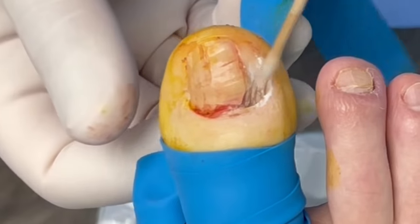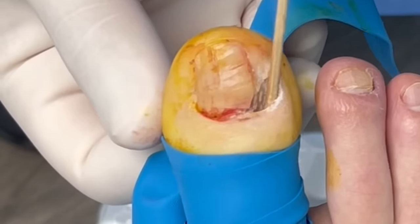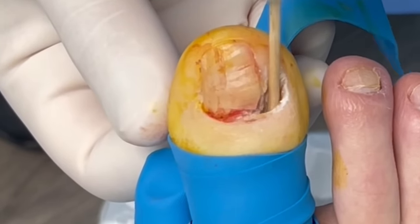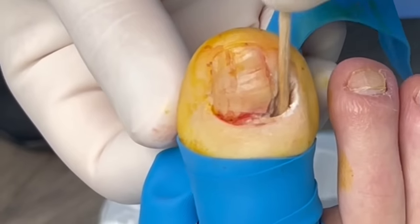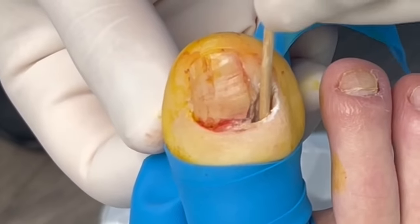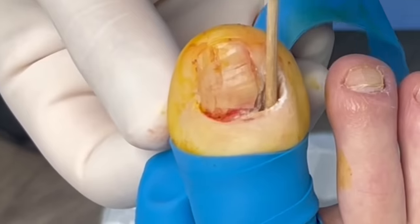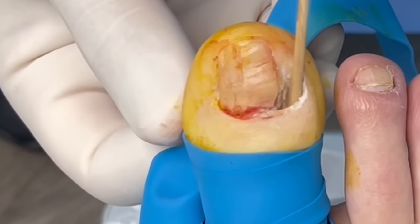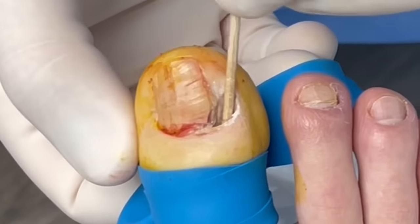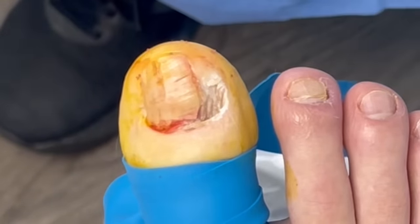If there's a nail there and the wound comes back and starts to become infected again — when you see that pocket — it means something's left behind, and unfortunately that would be the stage to say you have to come back in to remove the whole nail completely. Wound care like this with toes is relatively simple: if the wound's not healing, something's irritating it — usually the nail or the person picking at it. We're going to eliminate both.